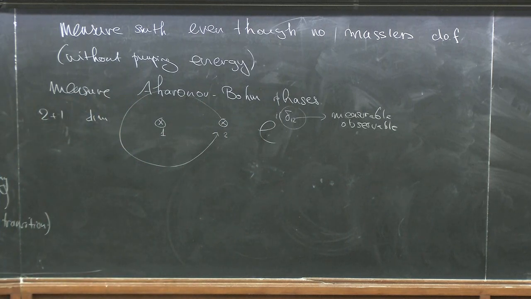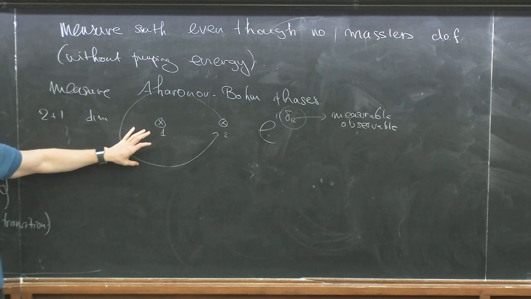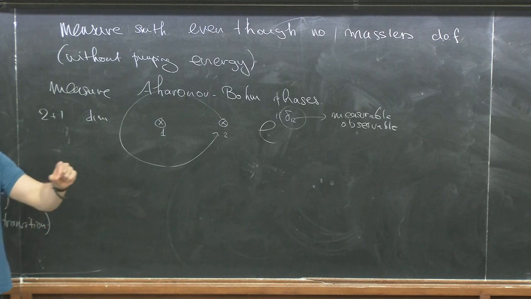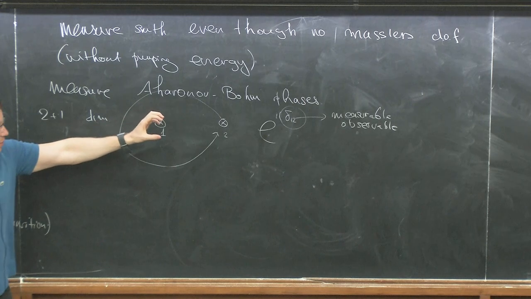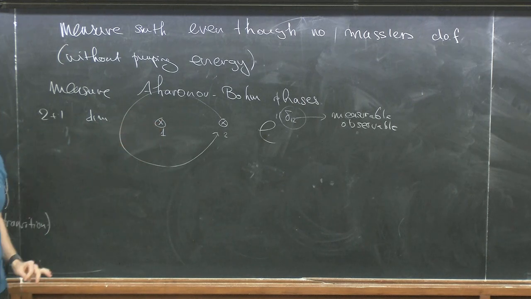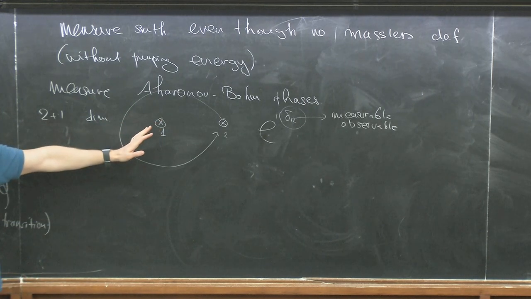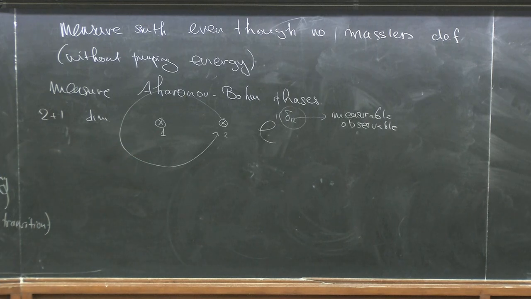I'll review the concept of anyons. But of course, anyons in this form are special to 2+1 dimensions, because if we take space to be R^2, that's where we can braid particles across each other. In 3+1 dimensions, we cannot simply braid ordinary particles across each other, because you can always contract the loop by lifting the particle off the board. But in 2+1 dimensions, this can be realized. So these are three distinct vacua that you could encounter in continuum quantum field theory at infinite volume.